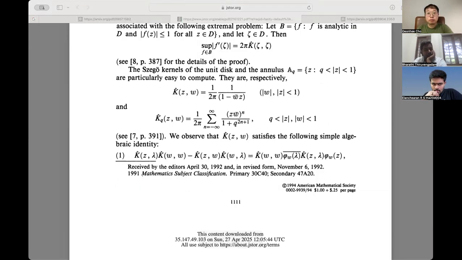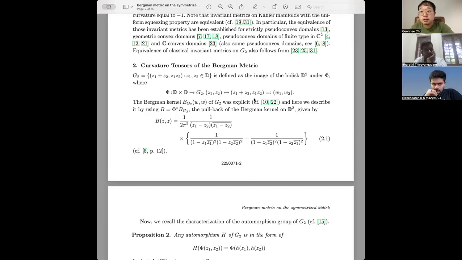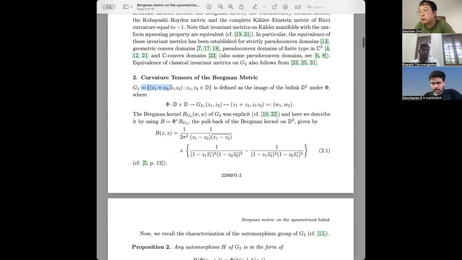So now let me go back to my paper, if you do not have any other suggestions. The way of calculating the curvature is a little bit subtle. If you think about this domain, this domain has complex dimension 2. So in order to calculate the curvature at every point, one would need to introduce four real parameters. But this is really handy, because one can use the property of invariance. What is invariance? Any automorphism should be an isometry, and that also works for the Bergman metric as well.